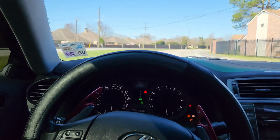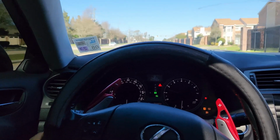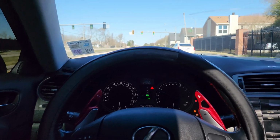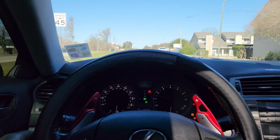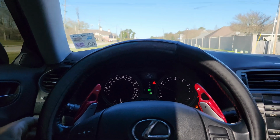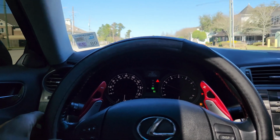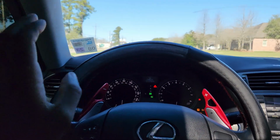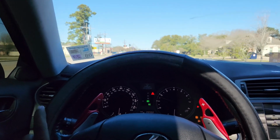So as far as the tune itself, it's really nice. The shifts are a little quicker. I do feel a difference in the power band. I haven't gone 100%. I haven't given it the beans yet, but I can tell the difference. It's not a huge difference, but I can tell the difference. For me, what I would need to make a pretty big difference is headers and a ported intake manifold. Those are the last mods I would really care to get for this car, and that would make me full bolt-ons, and that's really it for me. I don't really need or care to have any other performance mods on this thing except the supercharger.